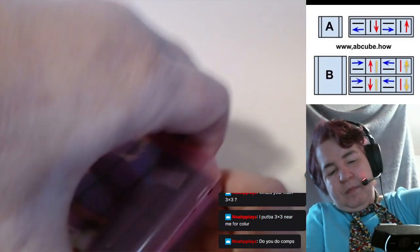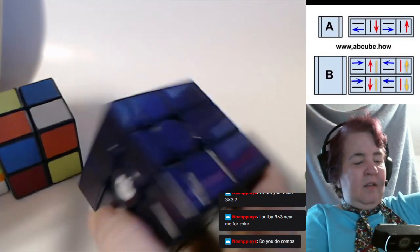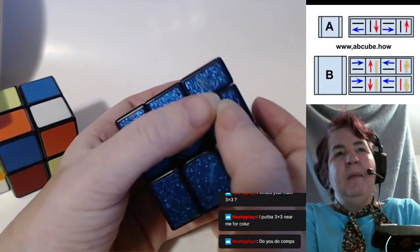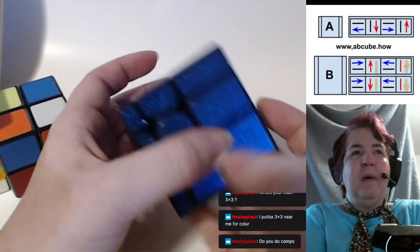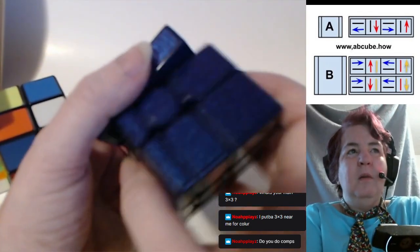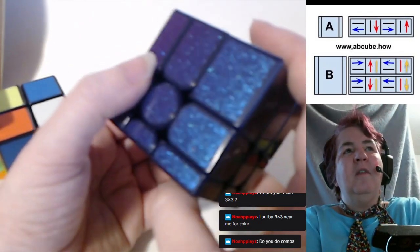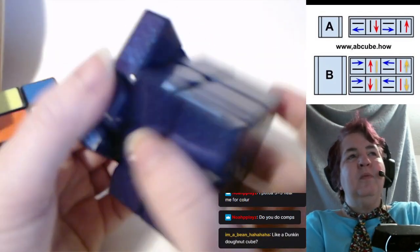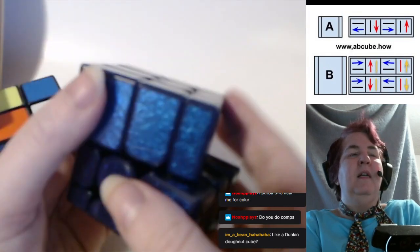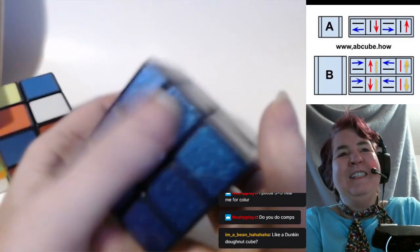This is also one of my magnetic cubes. This is the GAN mirror cube. I have several mirror cubes, not because I bought them myself, but because I bought out other people's collections of cubes, and several of them had a mirror cube. I had a mirror cube, but it was hard to solve because you have to have it completely lined up. Well, this one locks into place by itself, and I was so happy with this one because I can do it.